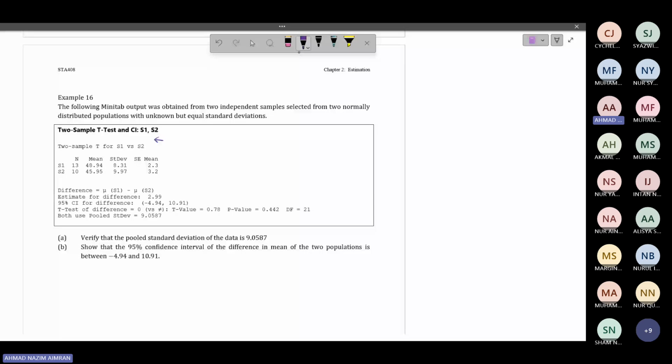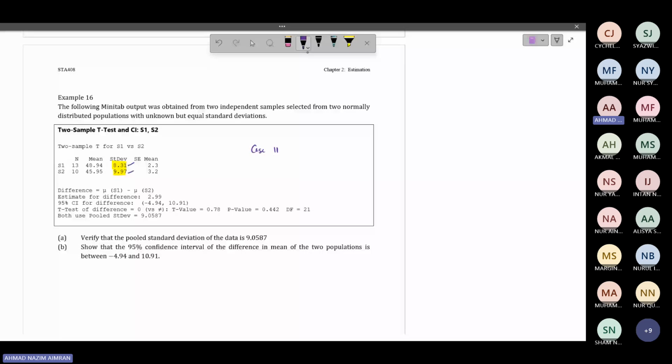Kalau ingat yang one population mean, dia ada assumed standard deviation for the population. So because there is no assumed standard deviation of the population, we need to use the standard deviation of the sample here, right? So you kena tahulah bila kita guna standard deviation of the sample, means that we need to use case number 2 or case number 3. Case 2 or case 3 only for two populations.